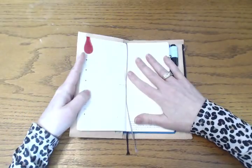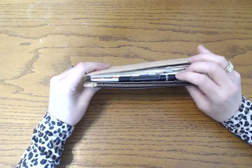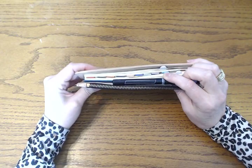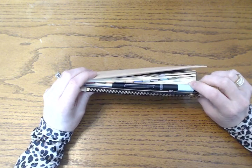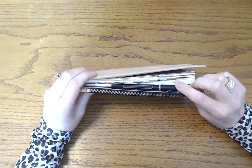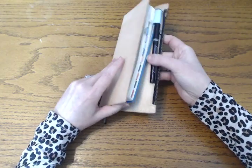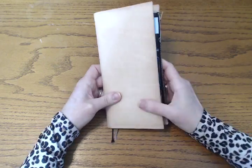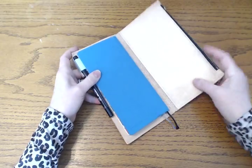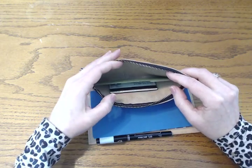And I'll do a setup video of this later and explain that a little bit more. But I do have magnetic tabs, which mark each month. So January and February are gone, and I just have all of the weeks of February open there. And then I just added in the back a pen loop right here, because I only need to carry one pen. And then the other side, this is not a pocket in there, just in case you're curious, but this is where I've always kept my Dave Ramsey system.